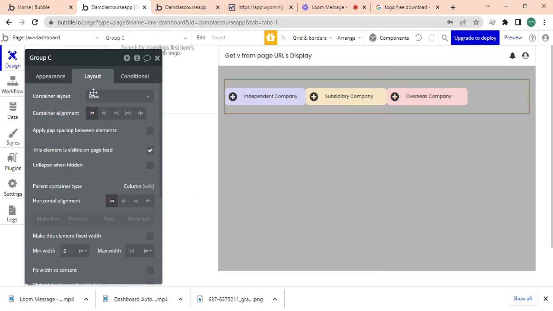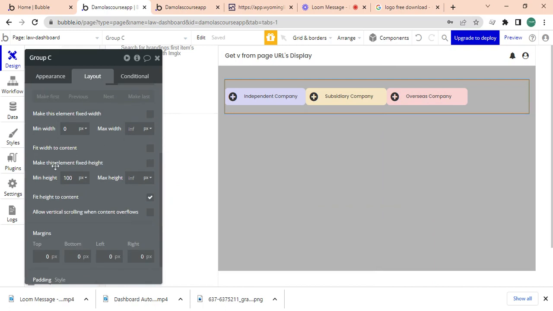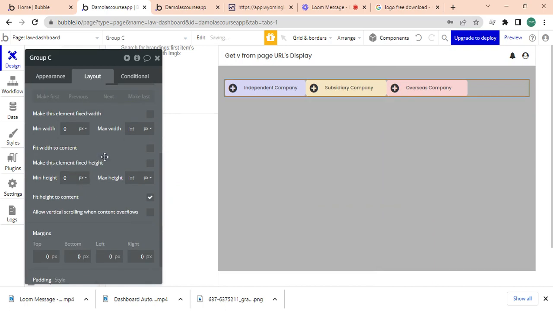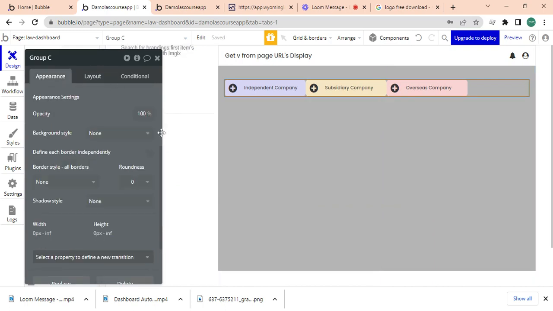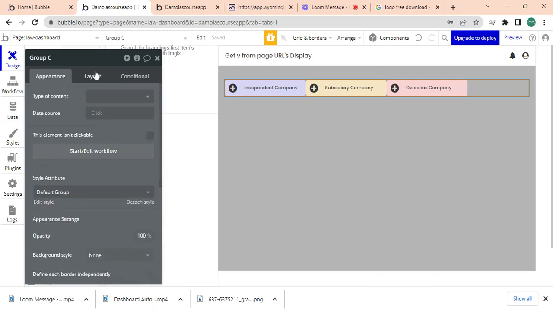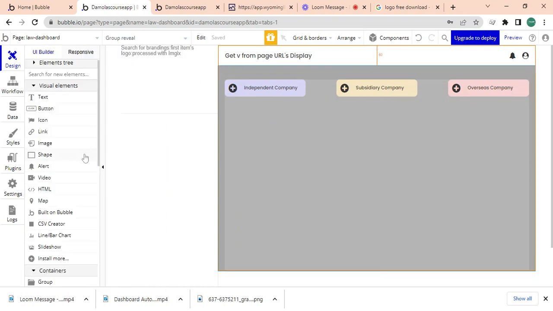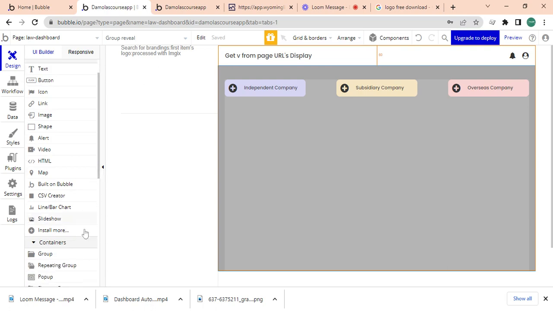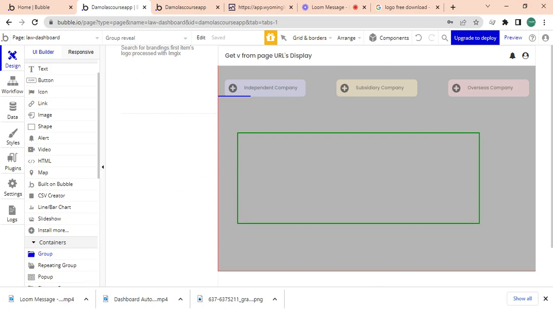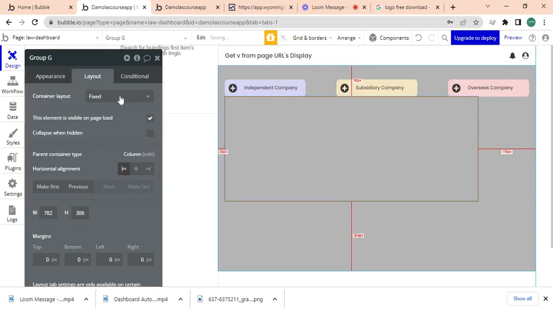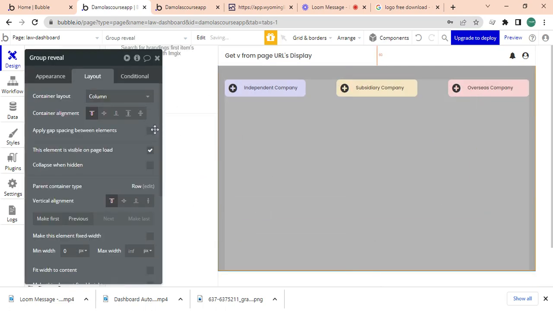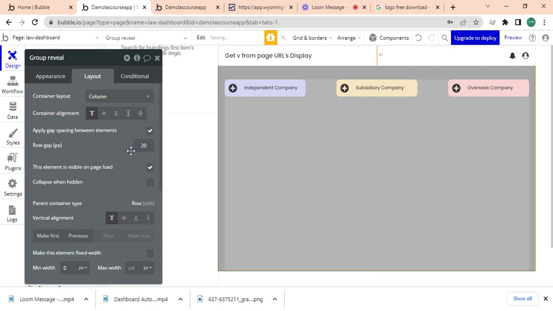Okay, so what I'm going to do now is remove this minimum height so everything is snug, and I will space them out here. Okay, so it's all spaced out. Last thing I want to do is put in another group here. I'm going to give this 20 pixels so that my photo is better.